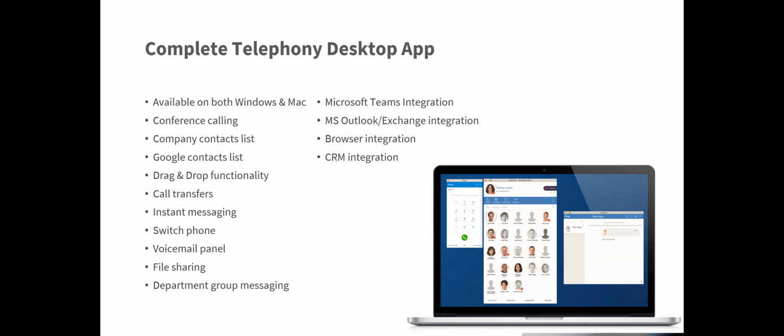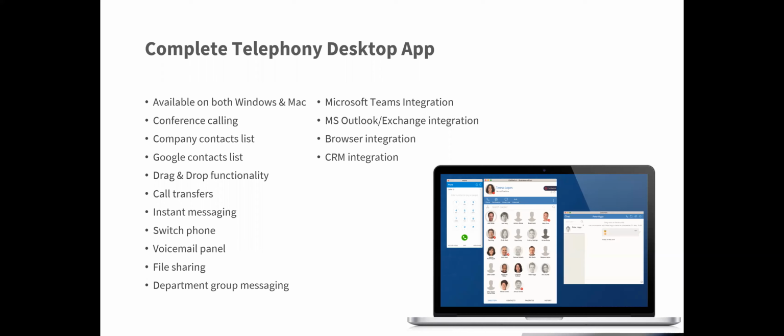You can have a central company contacts list, which would work across your desktop app, your mobile app, and your desk phone. So in the example that you wanted to have a list of your clients in your phone system, when your clients ring you can see who's ringing and give them a bit more of a personal touch when you answer the phone. You can do all of that by simply uploading them into the portal.